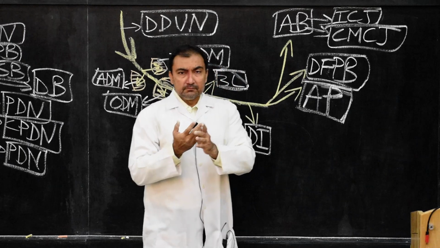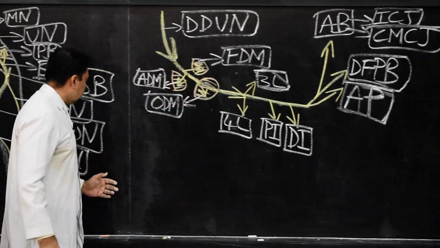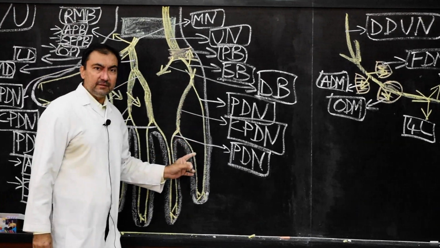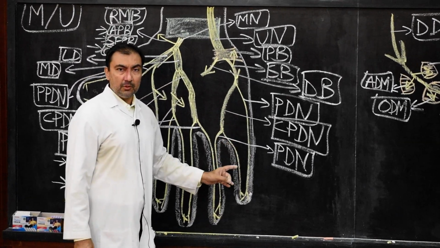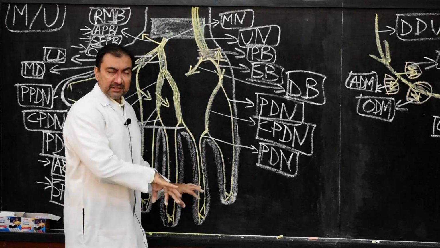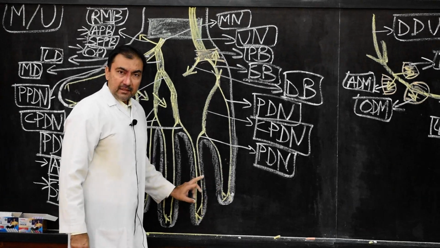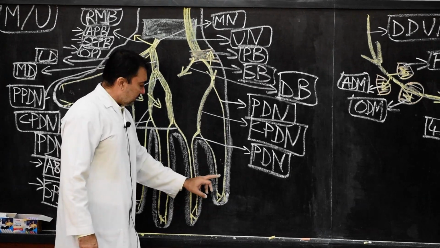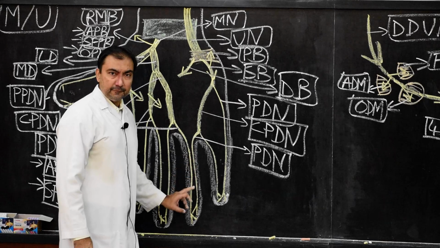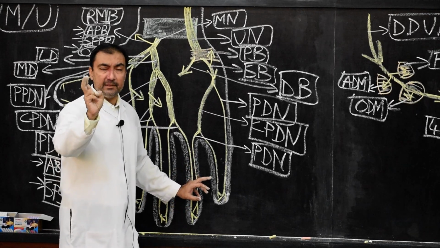And what about the sensory distribution? Please come on this side. The sensory distribution will be, it will supply the skin of the palm on the medial 1.5 digits and the dorsum of the digits present on, not index, but little finger and ring finger, half of ring finger, over the distal phalanx and middle phalanx.